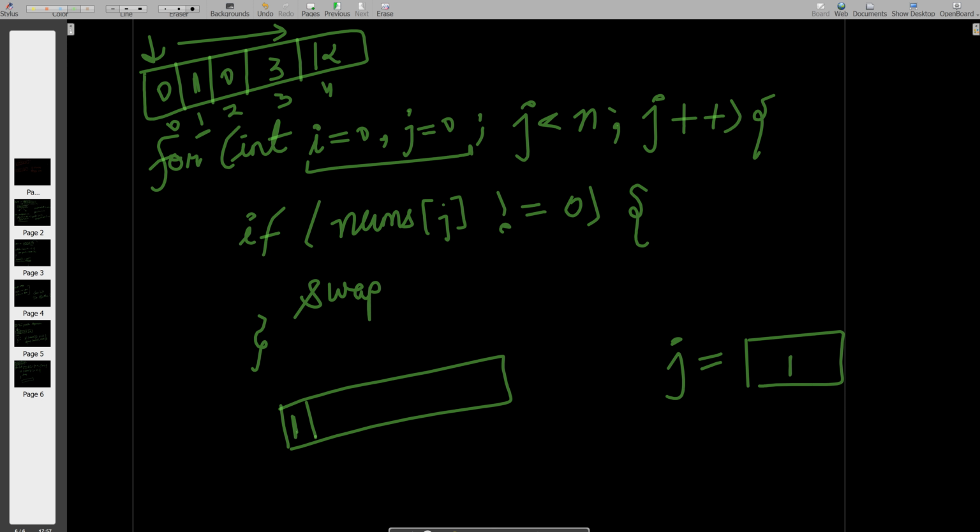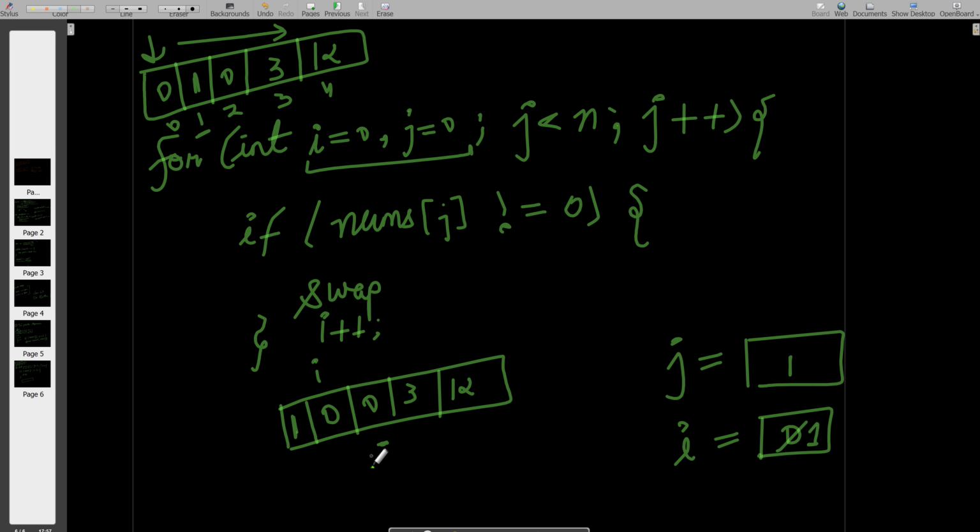So 1 will be here, with i equal to 0 at that time, and after swapping we will also move i, right? So i was here, now i will be here, and then j will be here.